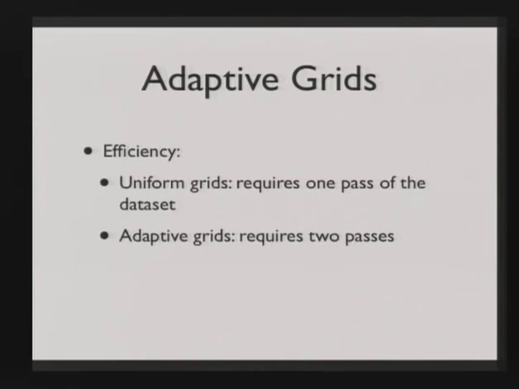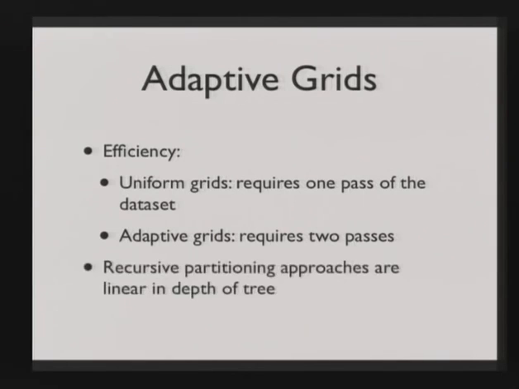In order to implement the uniform grid approach, I only need to do one pass of the data set. I know the number of points, I just need to count the number of points in each region. It's order of n complexity. If I want to do the adaptive grid approach, then I just need to do two passes over my data set, order of 2n. On the other hand, all the recursive partitioning approaches, I have to do this at each level of partitioning, so it's around order of n log n, if you want to talk about the complexity in terms of the number of points. So yes, the uniform grid approach and the adaptive grid approach are more efficient, and I would argue that they would give you good results.